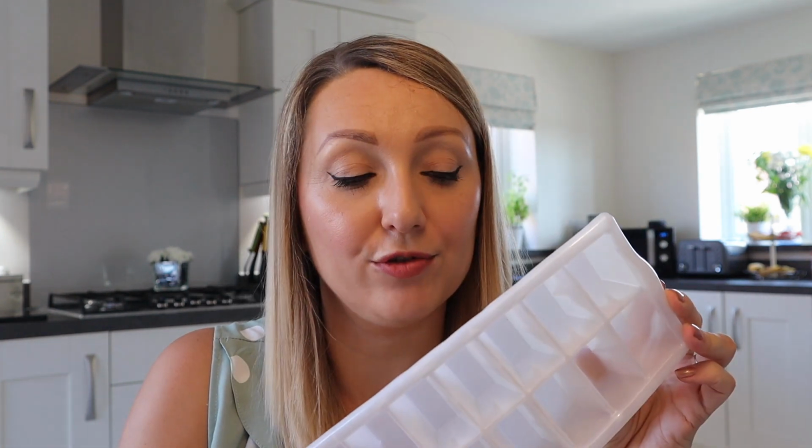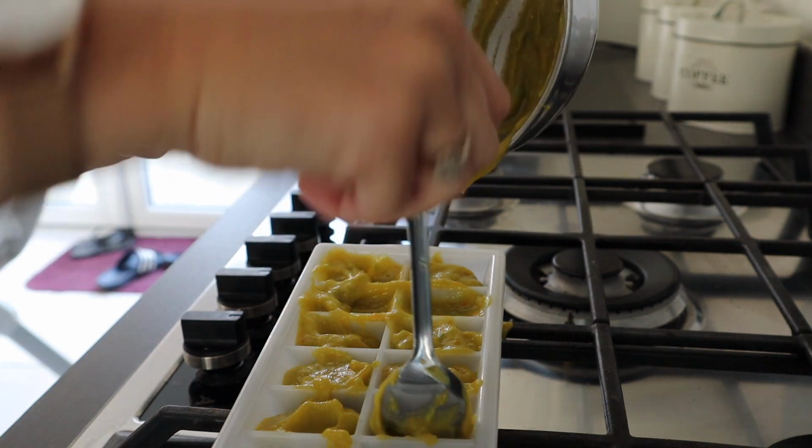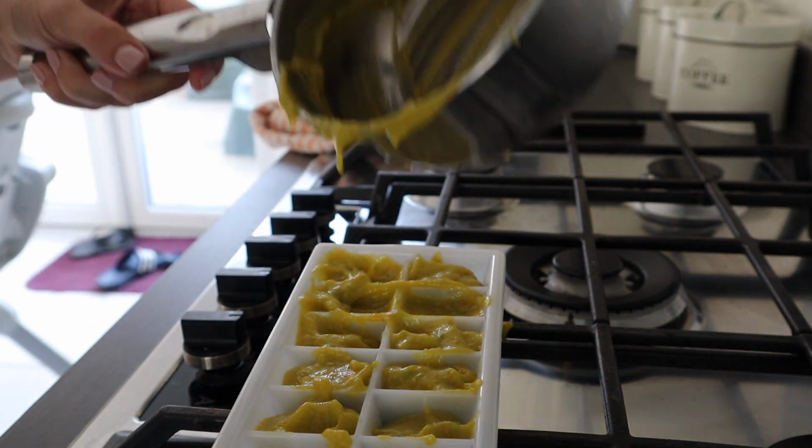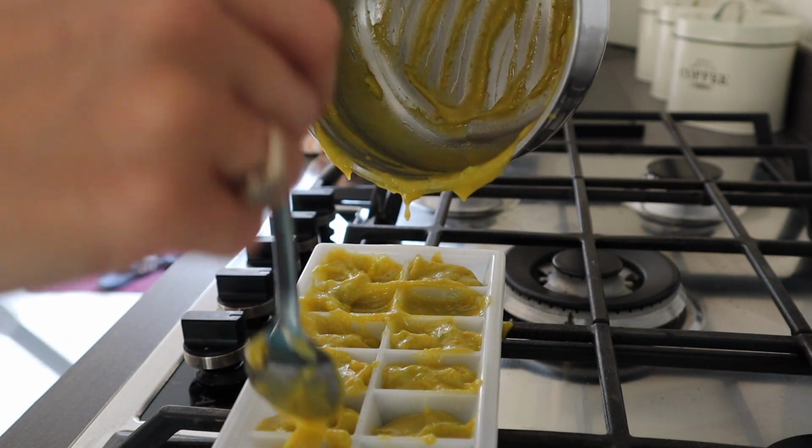So this is just a simple ice cube tray that we got with our fridge freezer. You can pick up loads on Amazon as well. And what I will do is make my own food. So I'll just blitz together some potato and carrots or something like that, batch cook it, and then put all the food into one of these freezer containers. And it works out really handy because one of these little cubes here is roughly about a tablespoon of food.